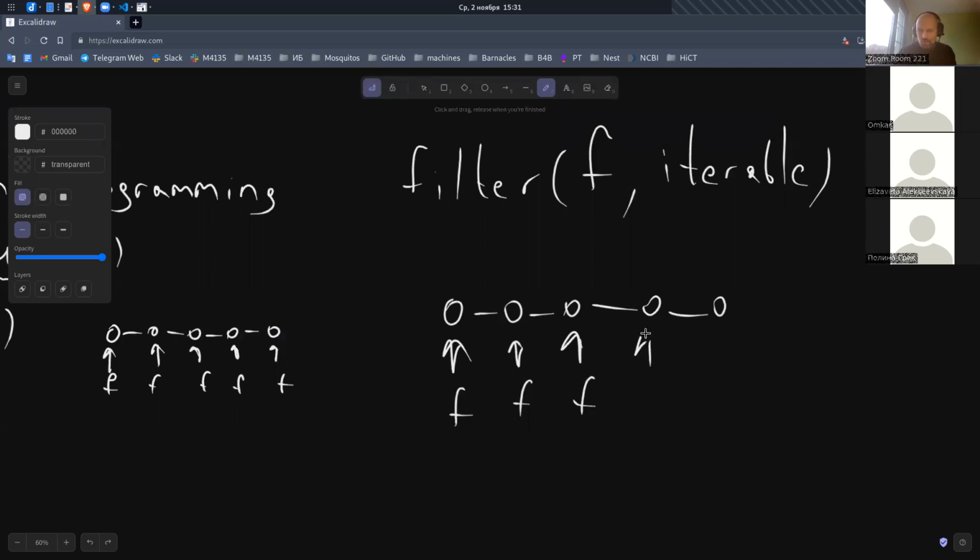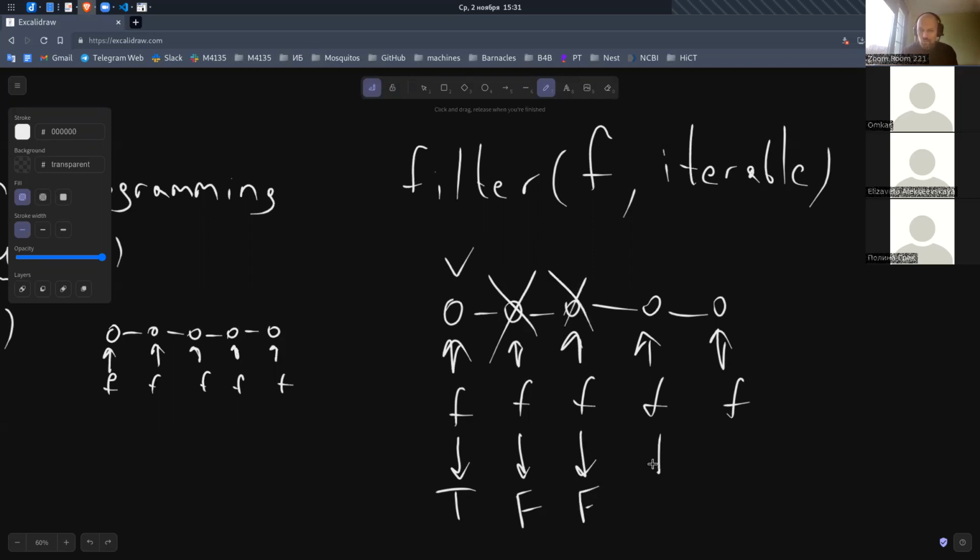For each element in the iterable object, it applies the function f, and if function f returns true, all okay. If function f returns false, we get rid of this object. So we filter our iterable object with the condition of function f.